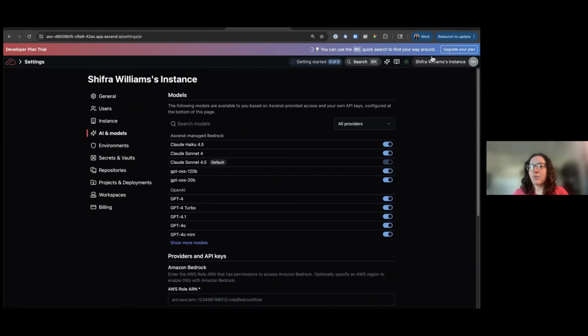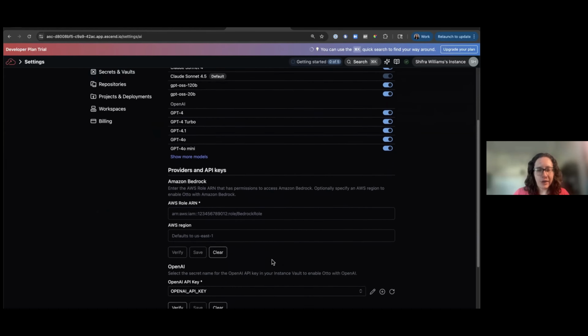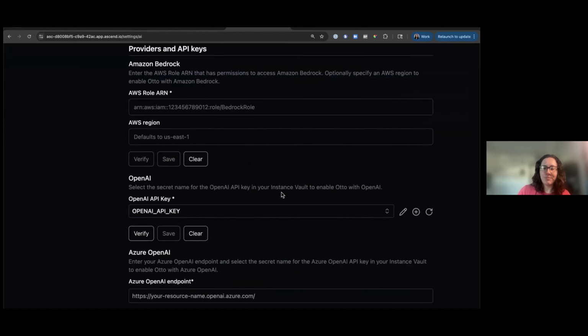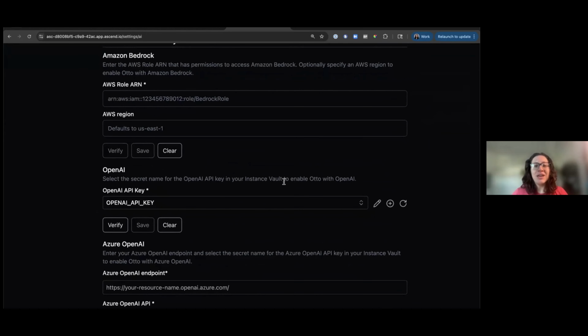Yeah, so once again, we've clicked settings. From here, we're now in settings. We click AI and models at the left to get to this section here. We'll scroll right down past this stuff into the OpenAI section. Makes sense. That's where the OpenAI stuff is going to be. And then we'll click on the plus sign here.